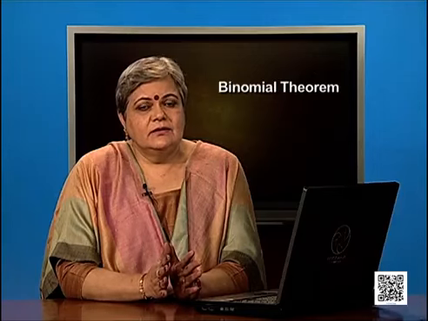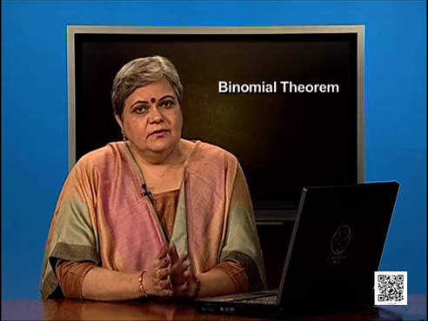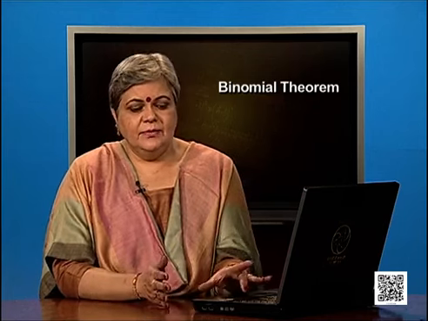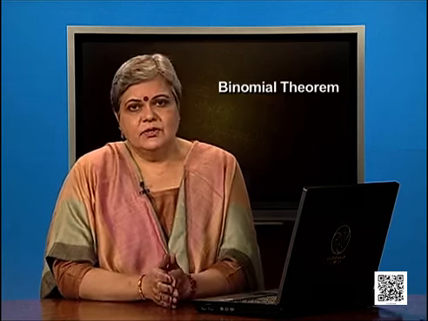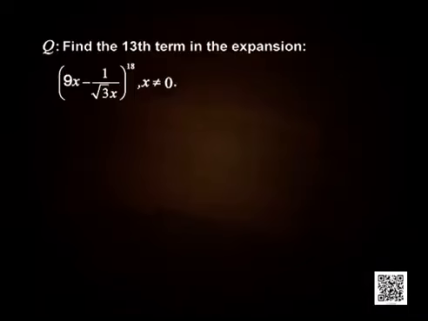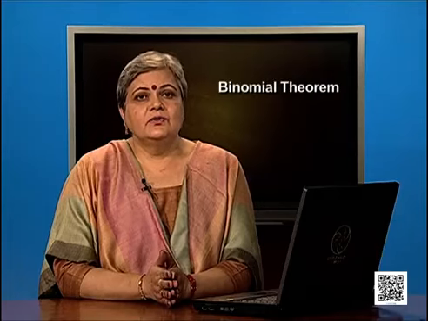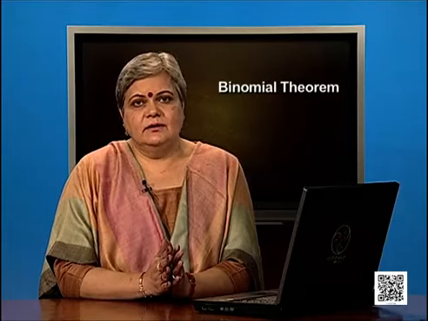Now, with these little but significant facts, we are ready. So, let us start with our first question. The question says find the 13th term in the expansion of the binomial given here. So, I am looking at (9x minus 1 by 3 root x) whole to the power 18. We are not interested in the entire expansion. We are asked to find only the 13th term.